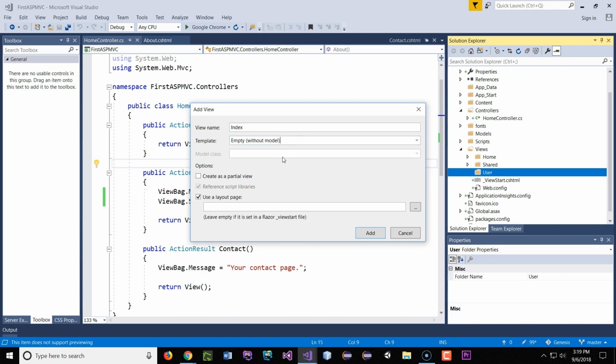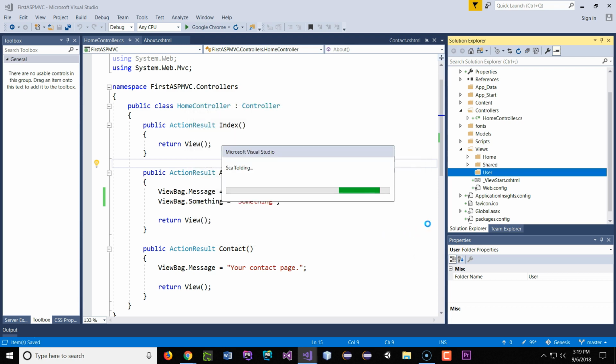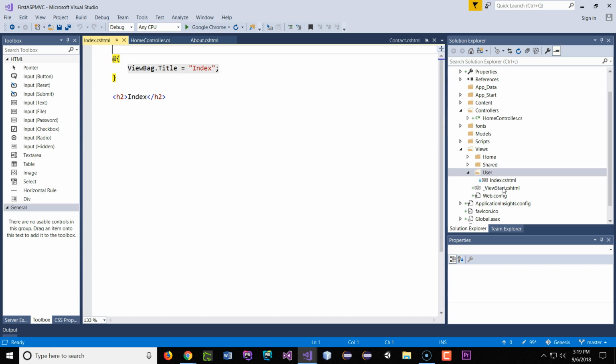Yeah, okay, with the model is fine. We'll just go index, click add, and it's going to populate that with some other data for us. Okay, so here we have the index already pre-populated for us with the index as the title and so on.